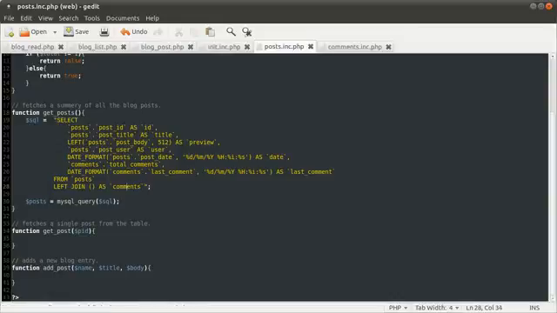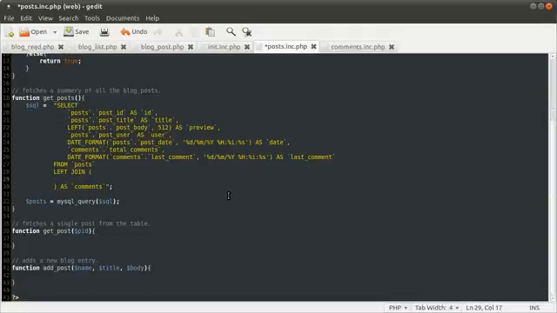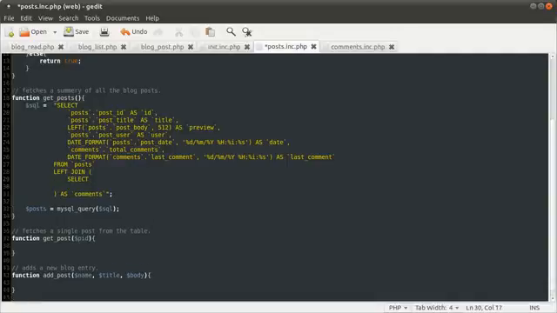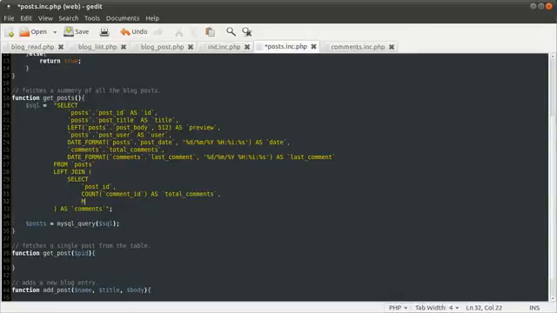I'm going to bring this query down a line so we can give it a similar syntax to the one we've already got, and we're just going to select a list of things, which is going to be the post_id, the COUNT of comment_id as total_comments, and the MAX function, which we haven't met yet, so I will briefly explain it.